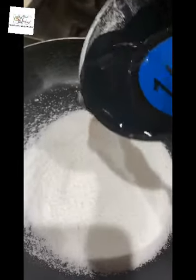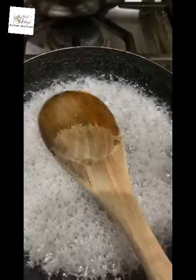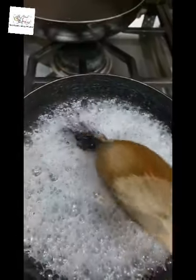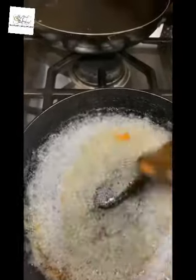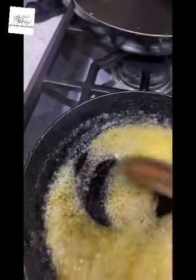So now we are going to prepare a sugar syrup. For this, I have taken half a cup of sugar in a pan and added 2 tablespoons of water. We're looking for a 1-string consistency. Adding 1/4 teaspoon of orange color. It's completely optional. Since I have taken just half a cup of sugar, the 1-string consistency comes very quickly, within 3 or 4 minutes of continuous cooking.